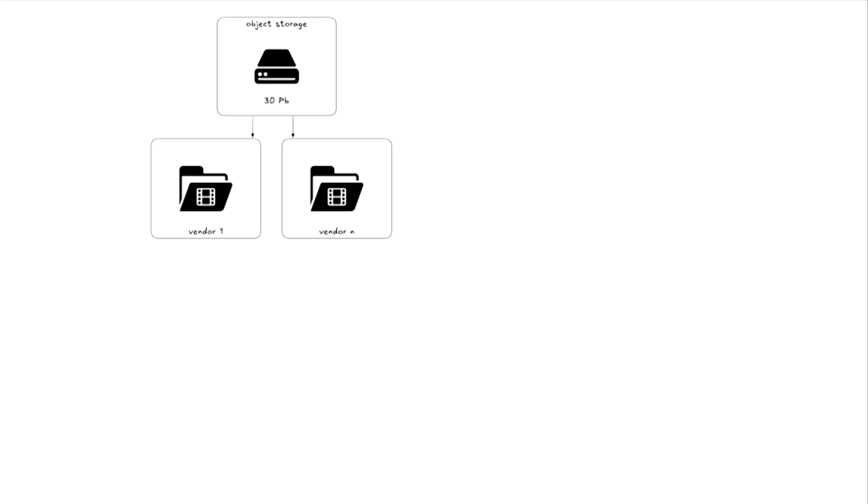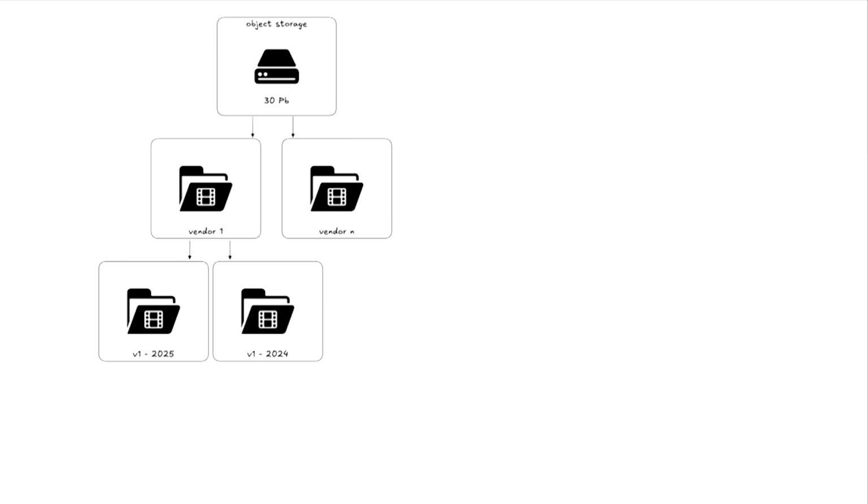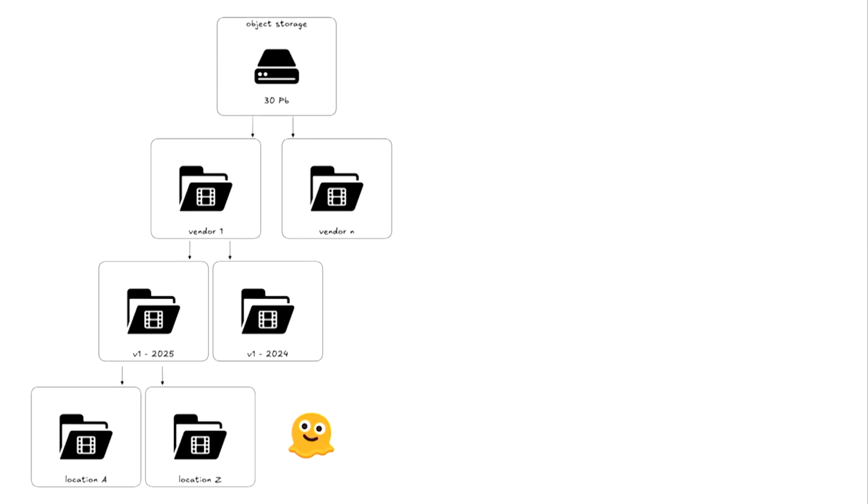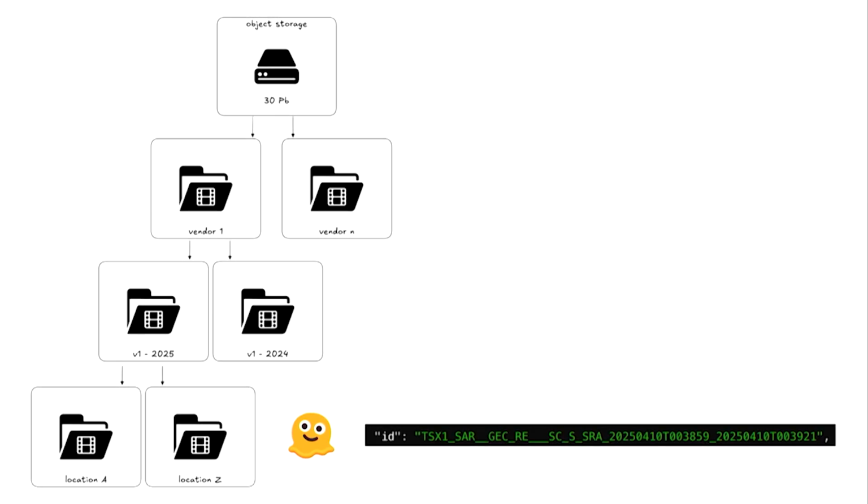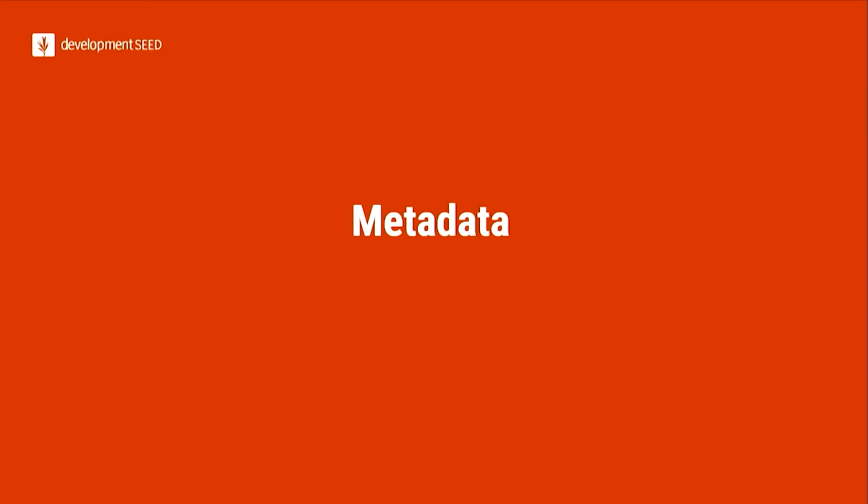We could organize it by vendors. We could organize it by products. We could organize it by years and make it searchable in that way. Well, wait a minute. This is geospatial. How do we deal with the geospatial side of things, right? That's a big curveball. And you might think, well, we're clever. We can name things in a specific way, right? We can encode product types, sensor details, dates to search by in scene names. And you can do that to a certain extent, but you're going to miss a lot of the detail, right?